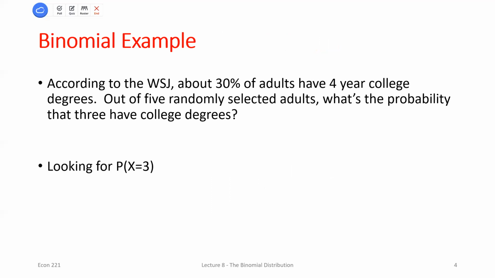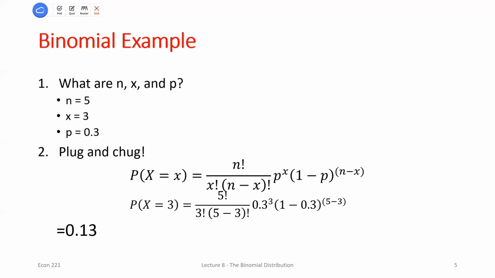So we have this example where 30% of adults have a college degree. If I select any one person at random, the underlying probability of success, that they have a 4-year degree, is 0.3. And then I'm looking at 5 individuals, so I've got 5 trials, and I'm interested in finding the probability that exactly 3 of them have a college degree. We plugged all those values into our binomial equation, and we can get that probability. Okay, so here's where I think we left off after a little bit of review.